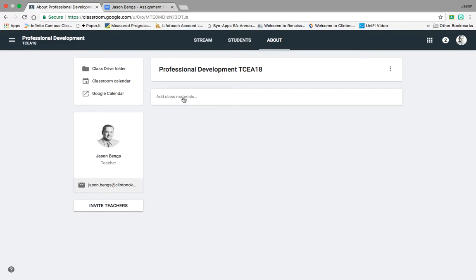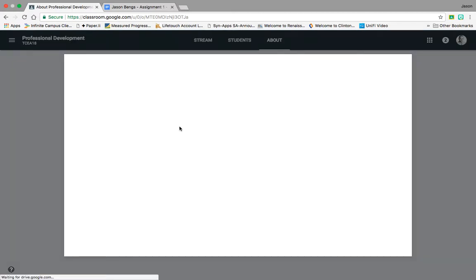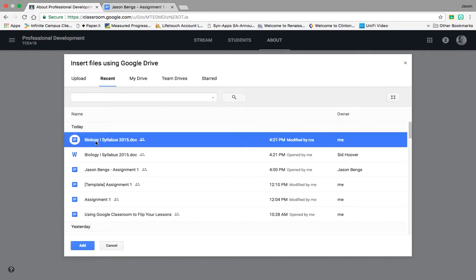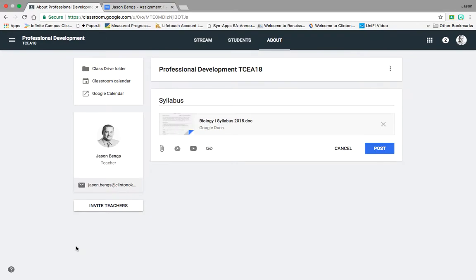The next thing we're going to do is start to add some class materials to it. And so the first thing I want to do is add the syllabus. So I'm going to give the document a title, and then I've got the syllabus saved in my Google Drive. So I'm going to go out, fetch it, and right here you can see here's my syllabus. Of course, this is an older version. I would want to update it and make sure that it's corrected, but I just wanted to pull one in so that you could see it.